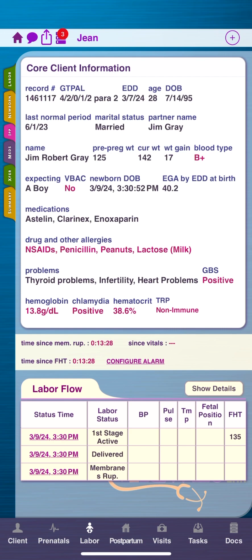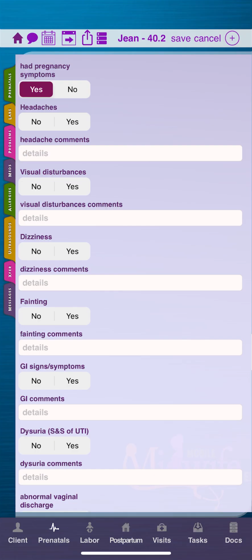So the way I'm going to demonstrate this is by creating a simple prenatal visit just by talking to myself, and then I'm going to show the transcript and then the SOAP note, and then also have it generate a prenatal visit. So here we go. Siri, recording start. Okay, have you had any headaches?